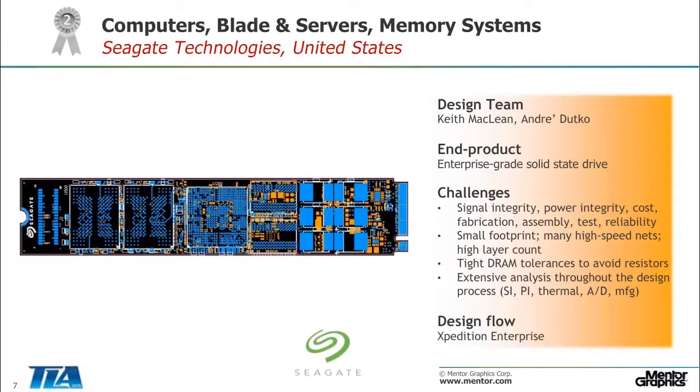Small parts with fine pitch, very fine trace widths to keep impedance at 50 ohms, less than 0.05 millimeter prepreg thickness requiring dummy copper for adhesion, hundreds of high-speed digital nets, and dozens of sensitive analog signals. Careful attention was paid to vertical adjacencies to minimize crosstalk and to plane bottlenecks, mindful that most of the plane layers were only 0.5 ounces thick. Each DRAM data lane was matched to 0.18 millimeters.